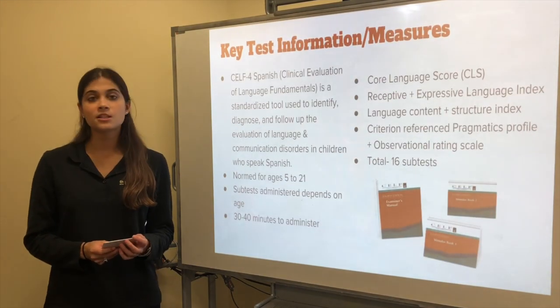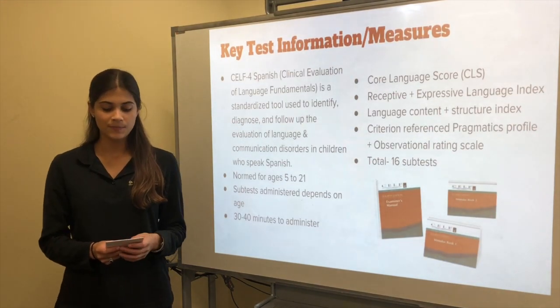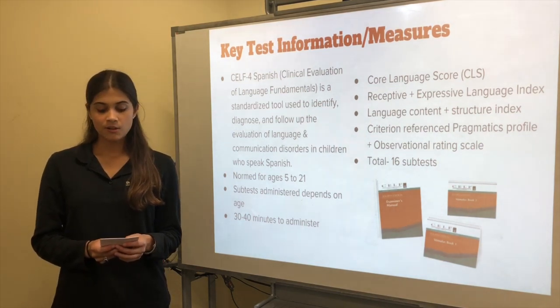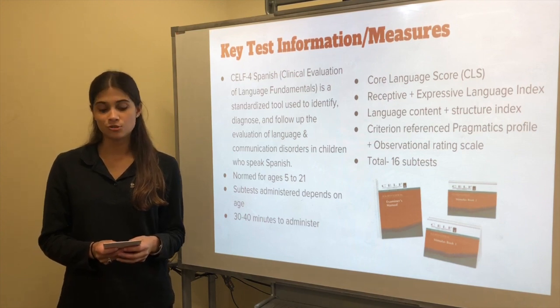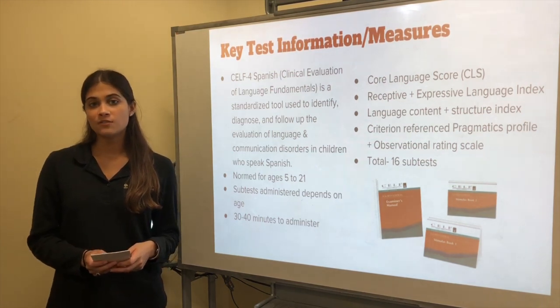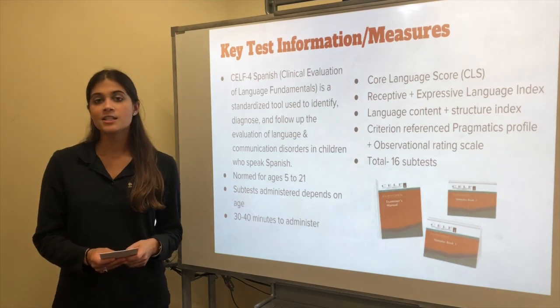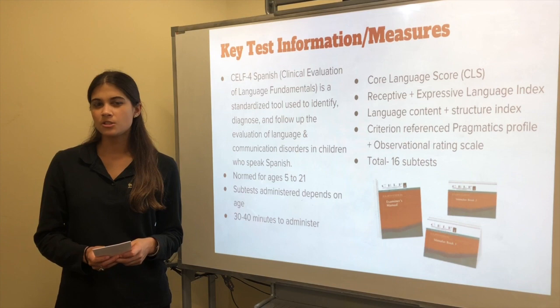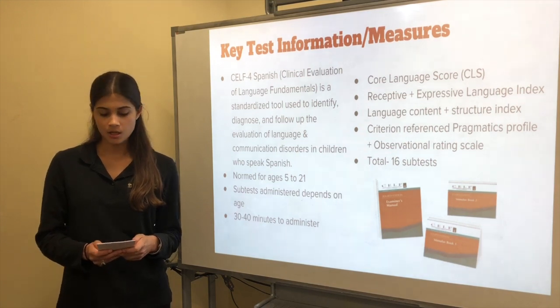So some key test information and measures include that it's a standardized tool to identify, diagnose, and follow up the evaluation of language and communication disorders in Spanish children. It's normed for ages 5 to 21. Subtest administration depends on age, and administration of these subtests usually takes about 30 to 40 minutes.